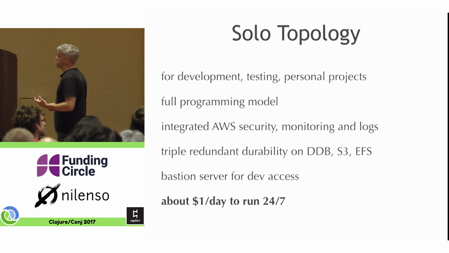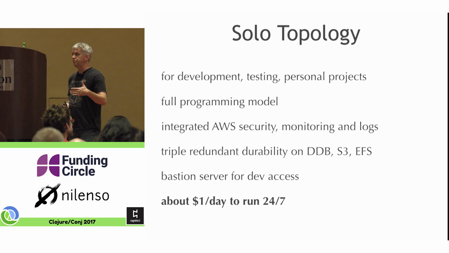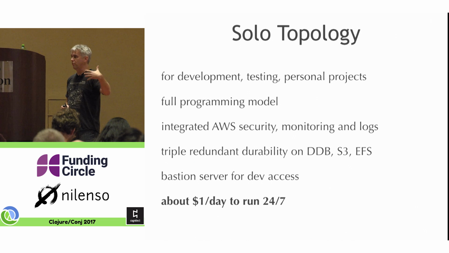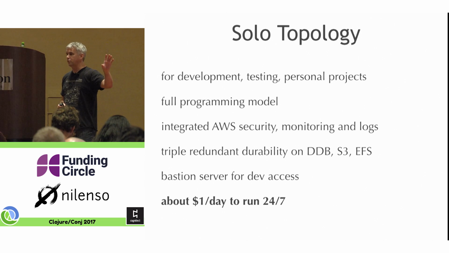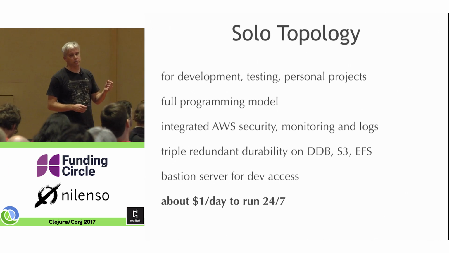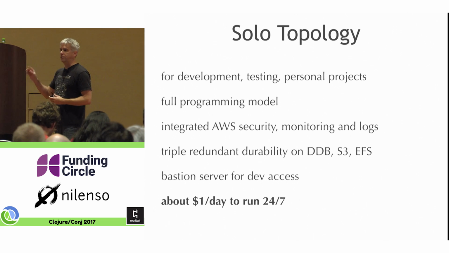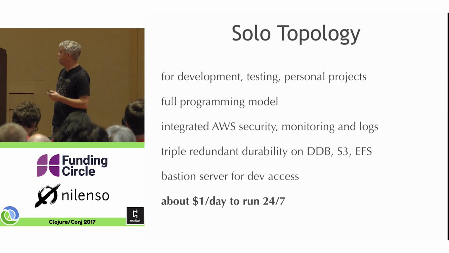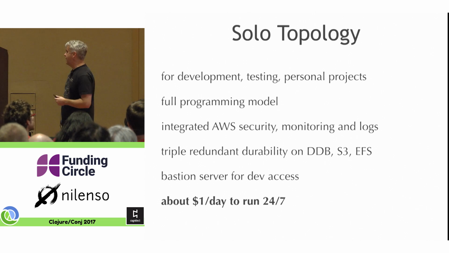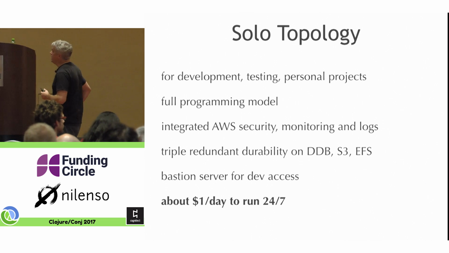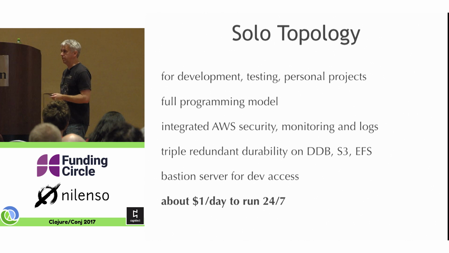And there is a Bastion server for dev access. So you can actually use this. It's secure. It's running inside of a created VPC, which you have to get your application inside of, or VPC peer or whatever. All the serious grown-up go-to-production stuff. But for development, there's a Bastion server that you can SSH onto inside your client API call. So you can configure the client to say, use SSH locally and SOCKS proxy onto the Bastion and get on that way. So it's a Datomic instance that's available over the web for dev purposes if you want it to be. And the AWS line item for this, if you leave it up running 24/7, is going to be about $1 a day.